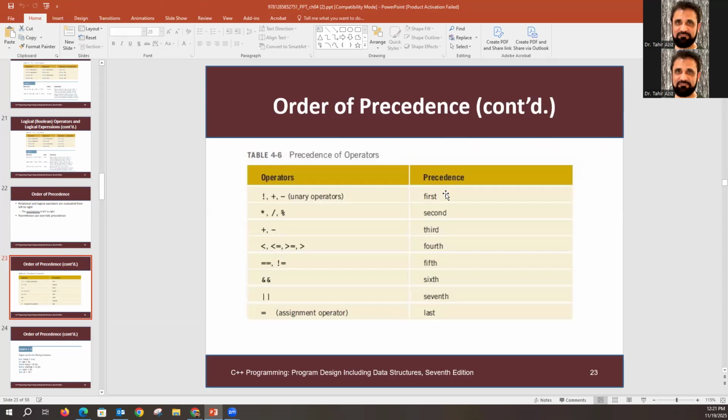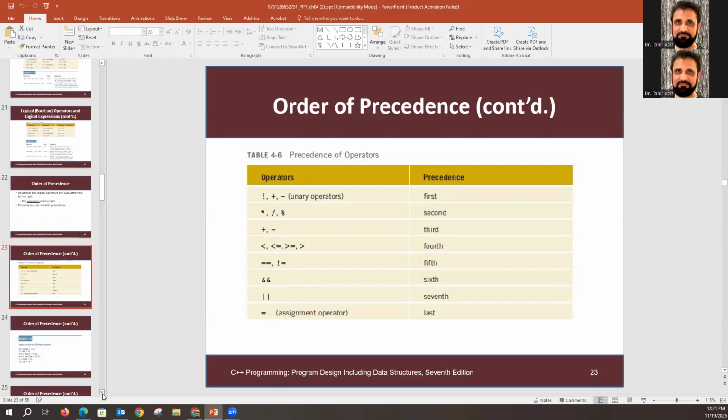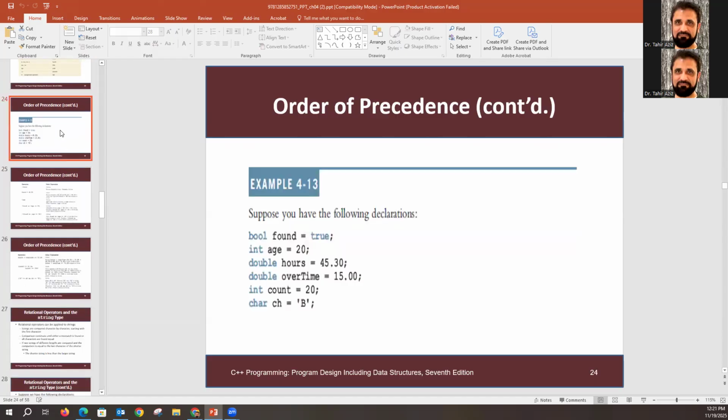They have the first precedence. Then multiplication, division, and modulus operators have the second precedence. Notice that if you continue to go in that direction, the AND operator comes first, then the OR operator, then the assignment operator. And this kind of table is going to continue to grow when we learn about additional operators as well.